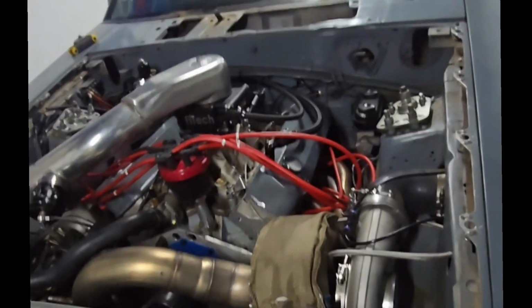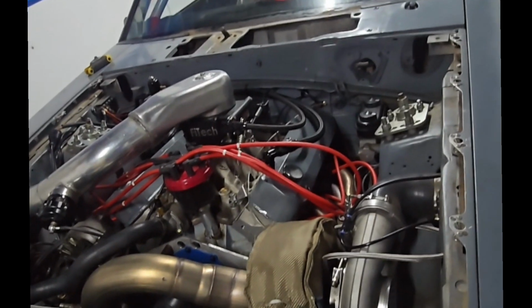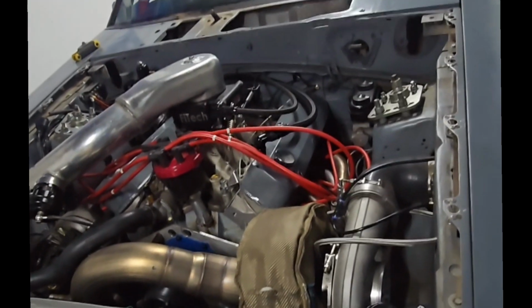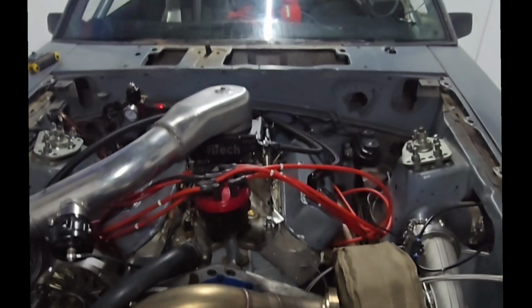Transmission is a Super Street Fighter TCI transmission with a Hall converter. It is the same converter I ran in the blue car when I used nitrous. It's a 3500 stall converter that seems to be working decently right now in this. It is a reverse pattern manual valve body with trans brake. I think it was supposed to be built up to maybe 1200 horsepower. Same with the converter. We haven't even gotten anywhere close to that.